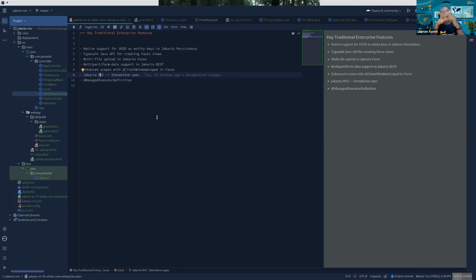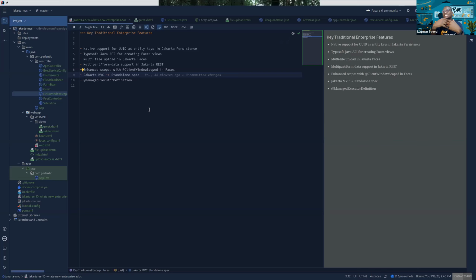So you want to create web applications, and you are really not a fan of the component-based framework, which is Jakarta Faces, because maybe you are really not used to that kind of paradigm, then Jakarta MVC is your friend. Jakarta MVC is built on the Jakarta REST specifications. So if you are comfortable with Jakarta REST, then naturally you will be very happy with Jakarta MVC.